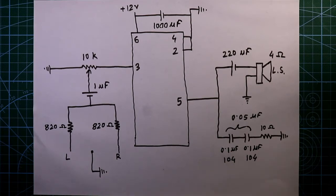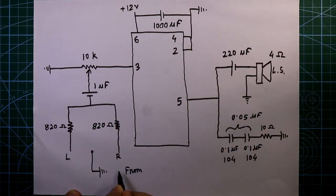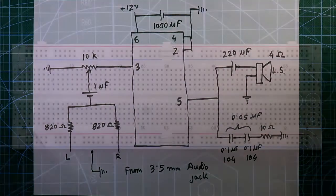These two are ceramic capacitors and these are electrolyte capacitors. And this is from the 3.5 mm audio jack. So this is all about the circuit. Now let's see this on the breadboard.